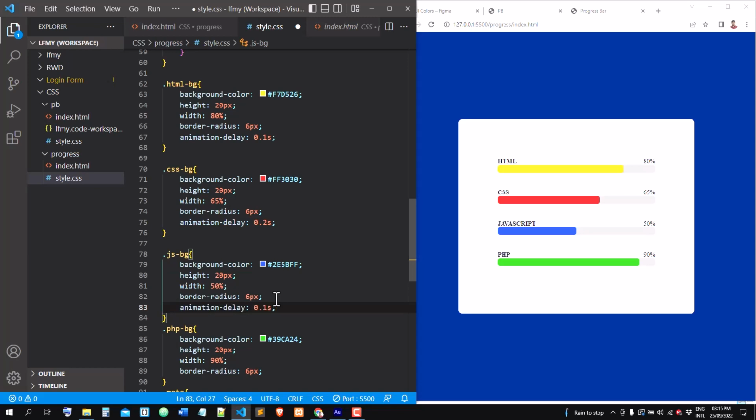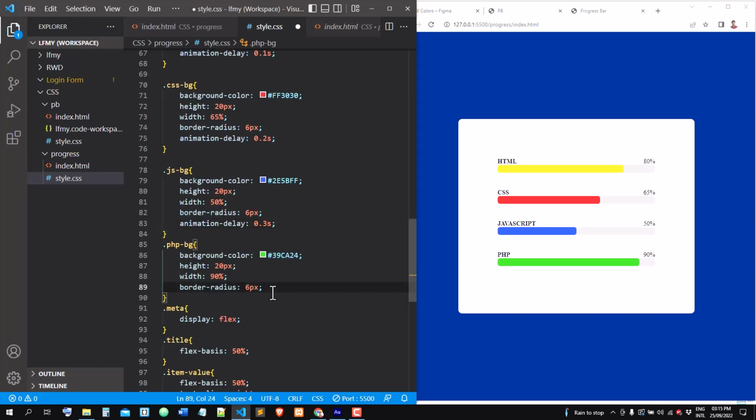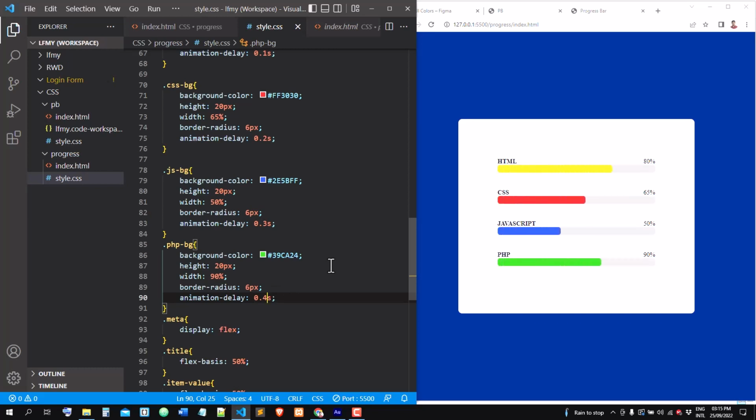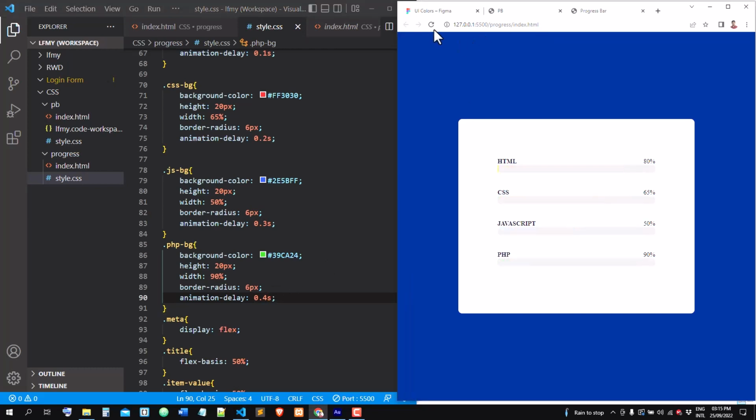For this it should be 3. For PHP it should be 4. Okay, so now if I reload, here you can see it starts firstly, secondly, thirdly, and fourthly.